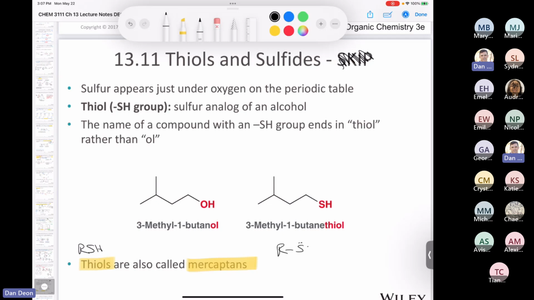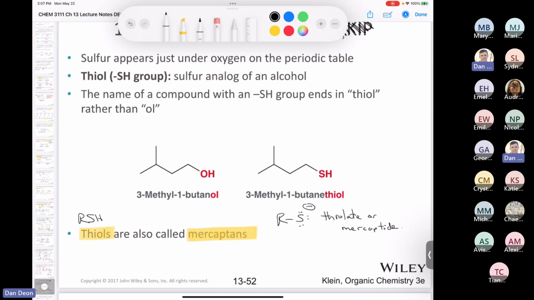I also want to cover a couple of other things. So if you have a sulfur with a negative charge like this, I told you that this is called a thiolate. I just want to bring up the word, a thiolate. It's also called a mercaptide. So mercaptide. And the other thing is, you guys know what a hydroxyl group is, right? You know that this is called a hydroxide, my mistake. So hydroxide, like this. If you have SH minus like this, we call that sulfhydryl or hydrosulfide sometimes. So you can call it a sulfhydryl group like that. Anyhow, just a little bit of nomenclature there.